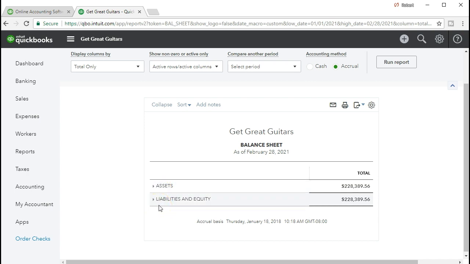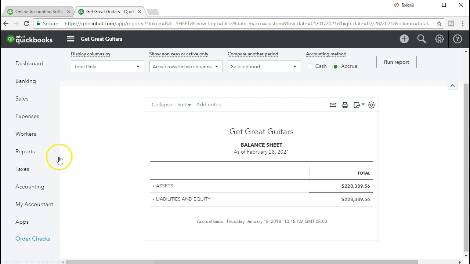We're going to look at a standard type of format that's going to be a little bit more detailed than what we see here in our collapsed balance sheet. If we were to expand these, we would see what's in our standard balance sheet, but obviously it has more detail than this, that being the summary balance sheet.